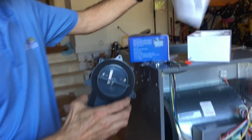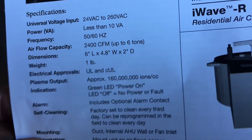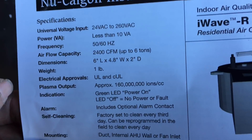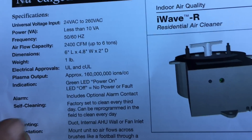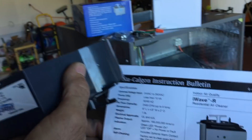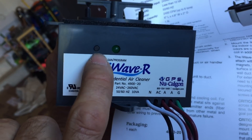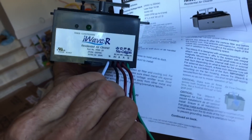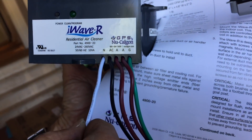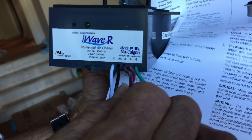Let me show you one more thing real quick. I just want you to look at the specs on it right here. 50–60 hertz. It's less than 10 amps. That's why it doesn't matter if it runs 24/7, which is what we recommend. The whole thing is only 6 inches, 2 inches diameter, producing 160 million ions per second. It's got a green light on it — you'll see the green light when it's on right here. You can test it. And here's just a power button — if you want to self-clean it, you push that power button and it'll self-clean itself. And it even has a wiring diagram. The neutral — we're going to do ours at 260 — so this is one high leg, this is the other high leg, this is the ground, and this is the sensor.